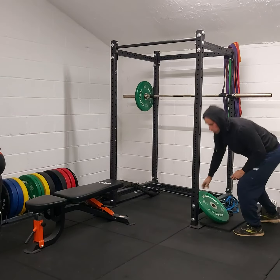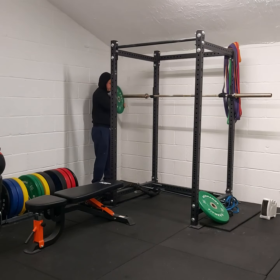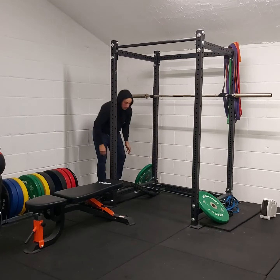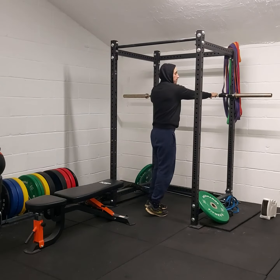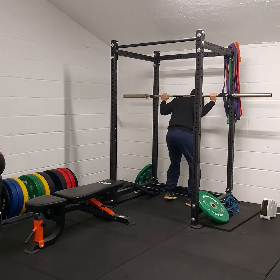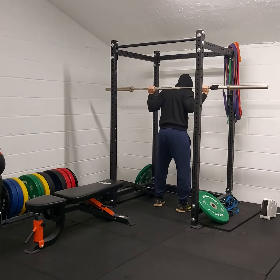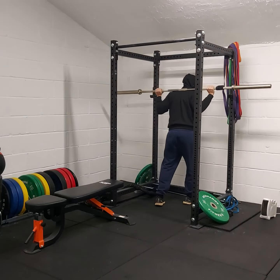Then we're not going to rush — we're going to come round, strip it down to about 50%, and then we're going to use the same depth-ish, but we're going to pause at the bottom for one second and be as fast as we can. Take it out. Really explosive.